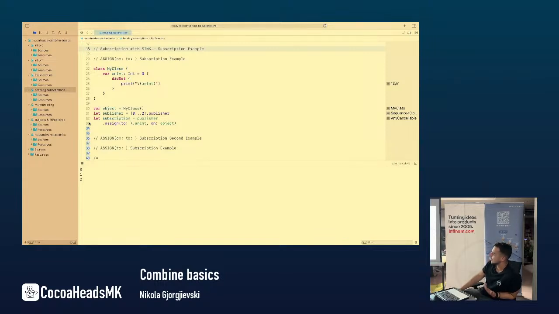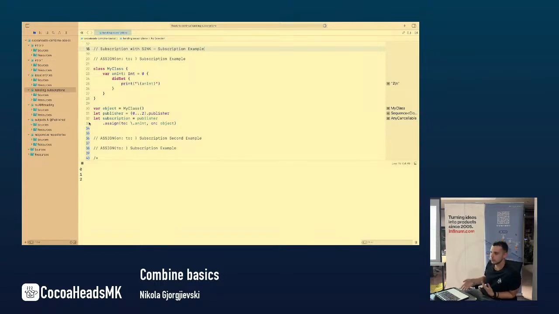The thing is, the assign to on creates a strong reference to the object. So I think if I try writing now a view model and the deinit overriding, I'm gonna lose like 10 minutes. I had one example, but the whole point of this is the assign to on creates a strong reference to the object you try to assign the value on.